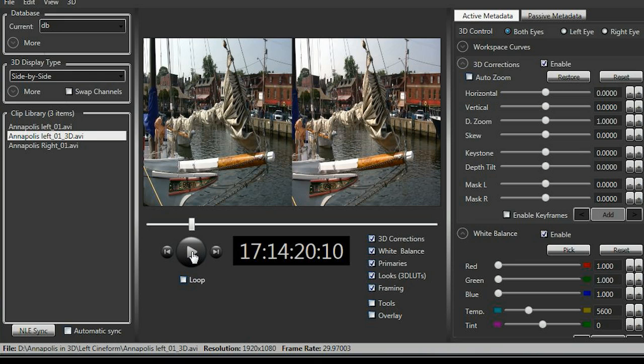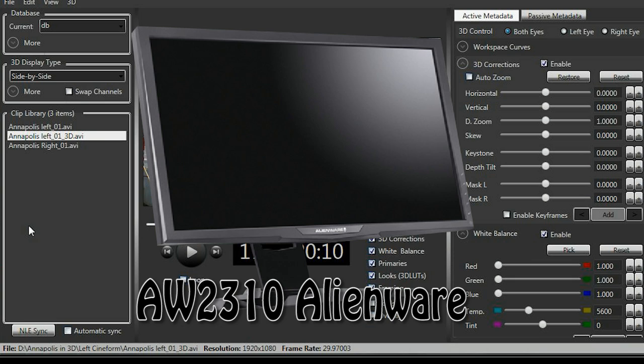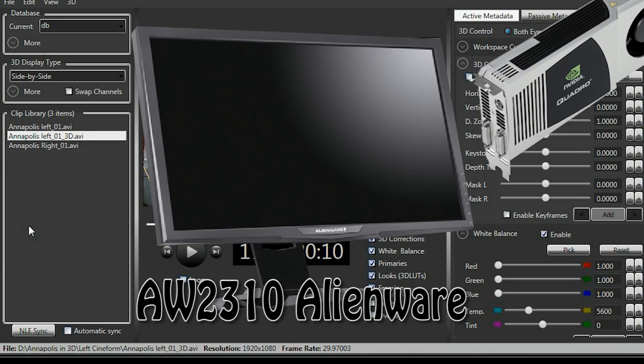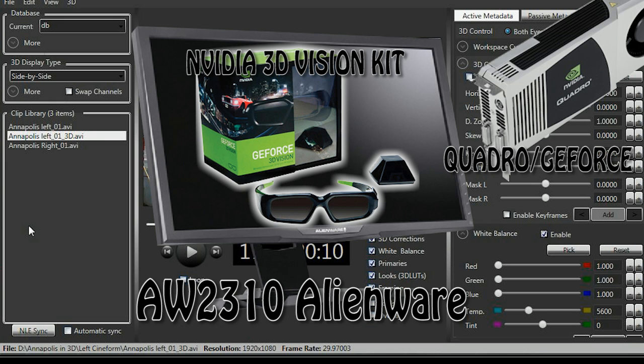Again, you've got the flexibility of looking at it right here while you're making all of your adjustments. One of the questions that I get a lot from customers is they'll come up to me and they'll say, Dave, what is the best viewing option out there for someone who wants to edit in their nonlinear editor with a 3D display? And the best I've seen yet out there is the Alienware AW23 model. It's a full 1920 by 1080p monitor that works great. You pair that with an NVIDIA card, as I mentioned before, and you buy the NVIDIA 3D Vision kit that you see pictured here, and that's going to give you full 1080p on left and right, and just an amazing picture. And the way you can use that, it's really very flexible in the way that it works.